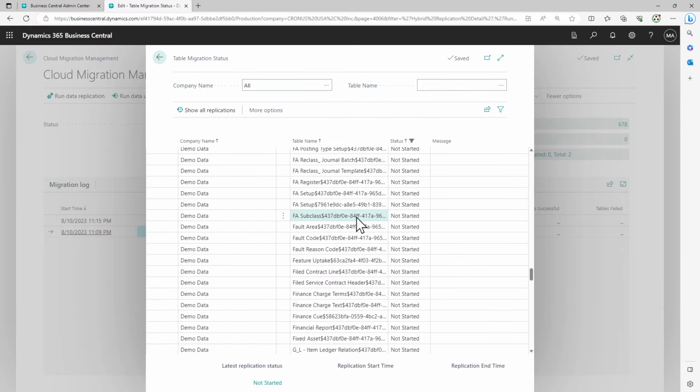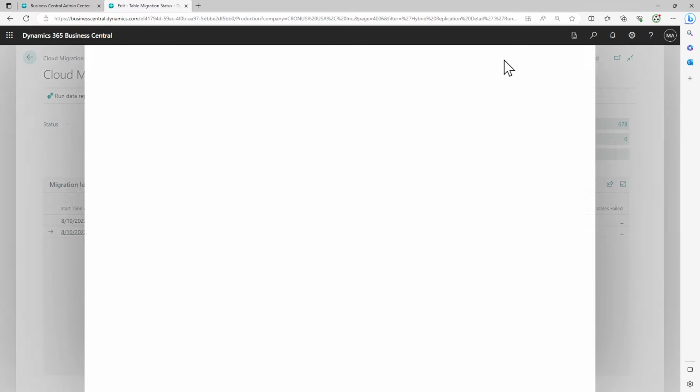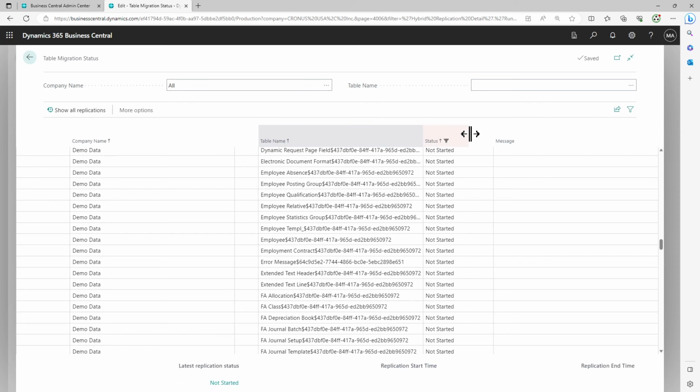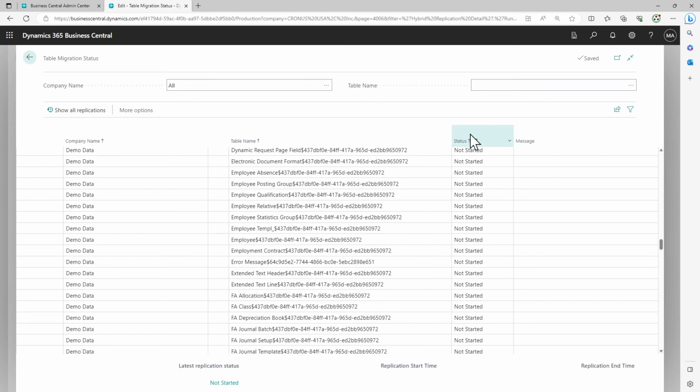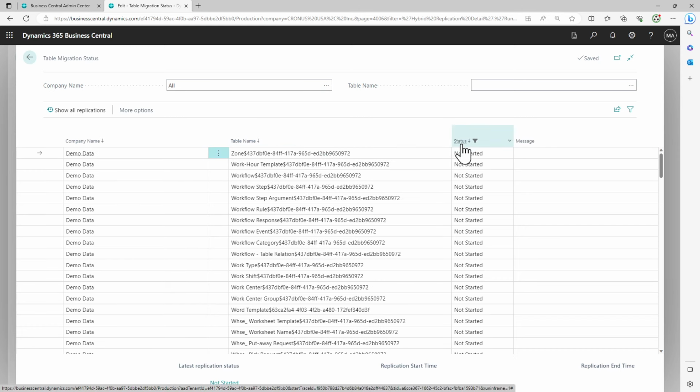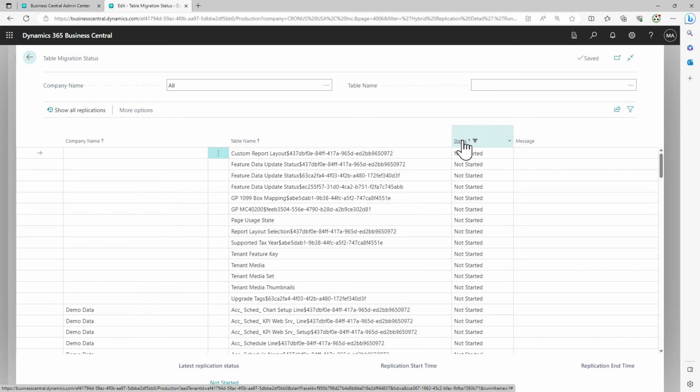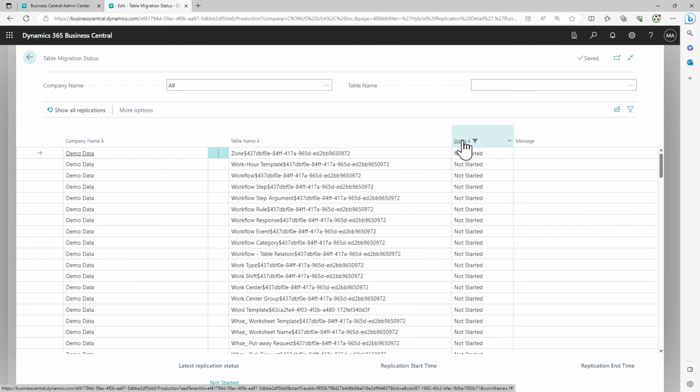Now, as I told you, it is looking for your SQL table name match. All of us understand, hopefully at this moment, that a SQL table name is a combination of the table name, dollar, your extension GUID. So that's why your extensions should be exactly the same between the environments on your on-premise and SaaS before you start replicating. Otherwise, that table will be marked as not to be processed or errored out. Don't change your extension ID before you are moving from on-prem to SaaS. You can keep the same extension ID. That's the beauty of it.